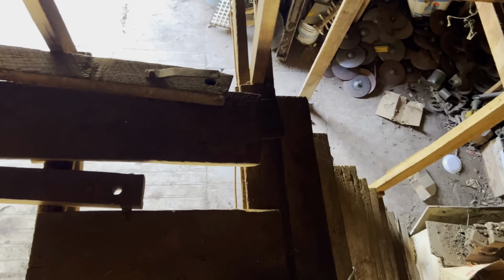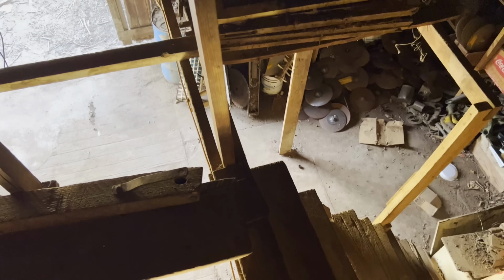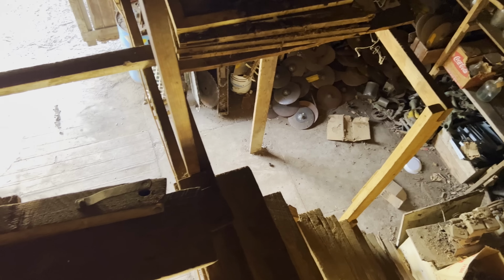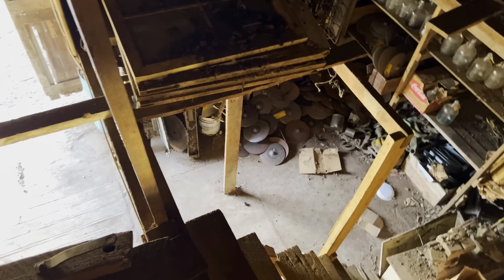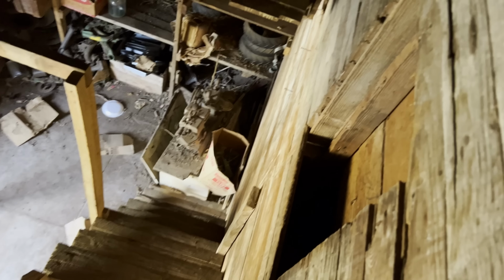Oh man, I thought coming up was bad, but going down is much worse. Ultra sketchy. I mean, look at this here. That's going up there, and it goes down, and that's what's supporting all the weight of this. It's just these two little 2x4s with 2 nails in each of them. Here goes nothing. Well, it's holding my weight, so I guess we're going to survive.